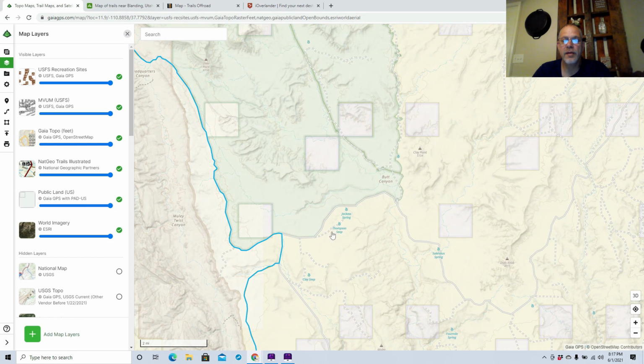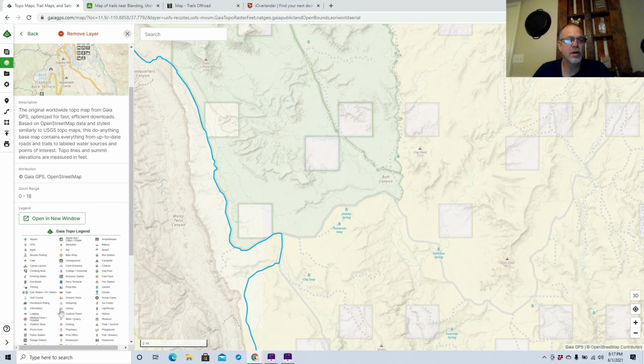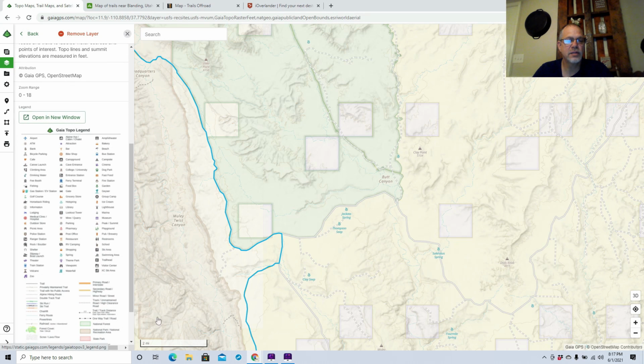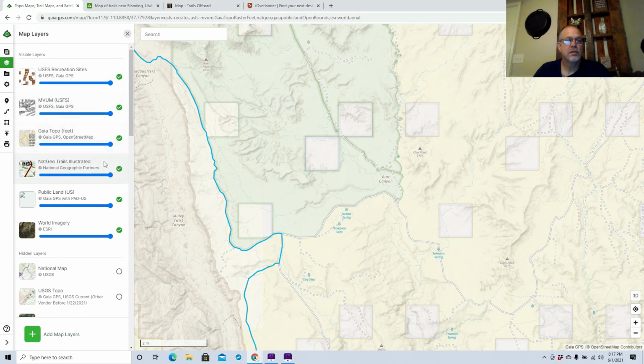The other cool thing about that is if you're not sure what something is, you can go over here and click on information, and it will actually give you a legend of everything that's on this map right here. The same goes for all of these others. If there's a line or some kind of feature that you don't understand, you can go over there and find the information on any one of those layers.